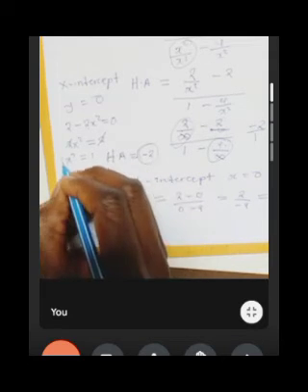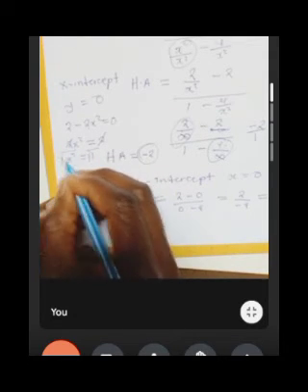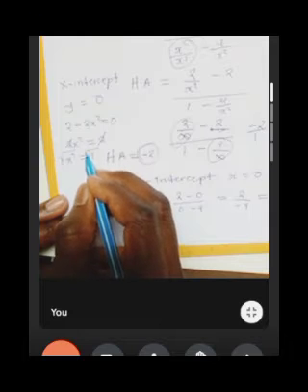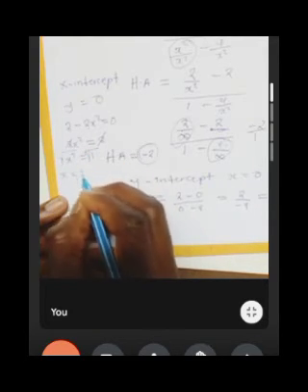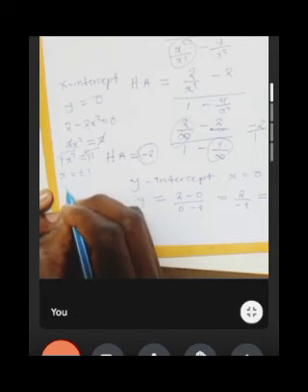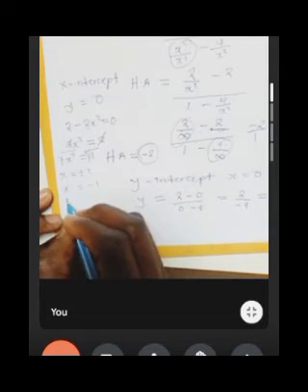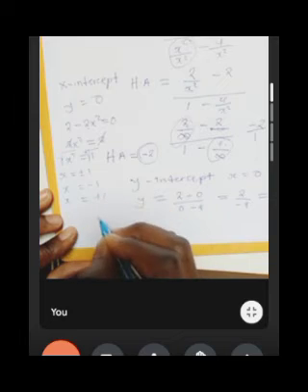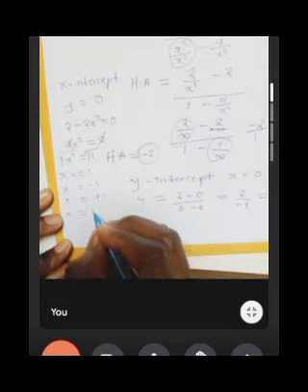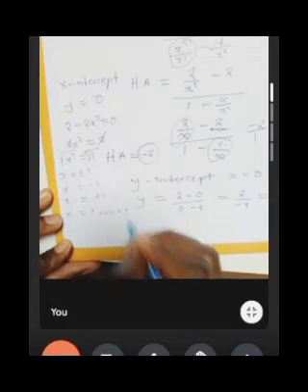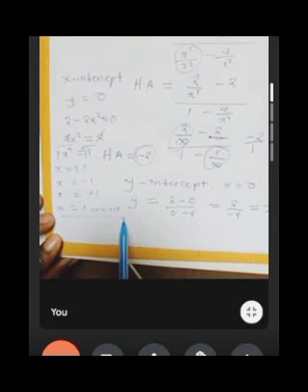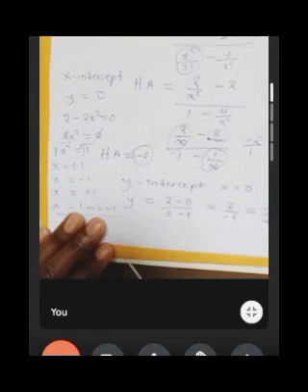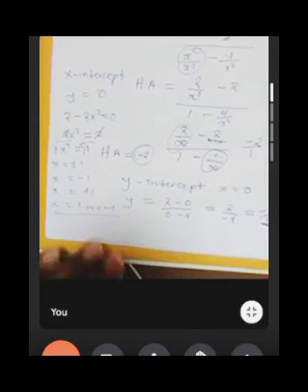Here, if you square root, remember, once you introduce a square root on any number, you're including plus or minus, meaning that x is going to be plus or minus 1. We're going to have x, which is going to be negative 1, then x is going to be plus 1. So x can either be 1 or it will also be what? Negative 1. So these are the values for x-intercept, and this one is going to be for y-intercept.